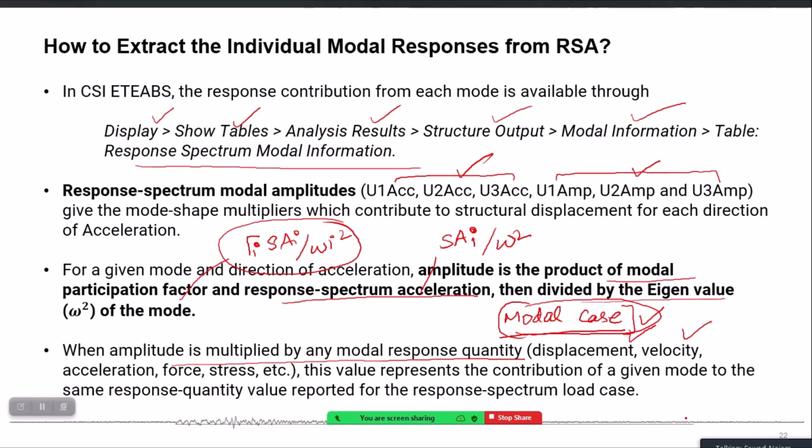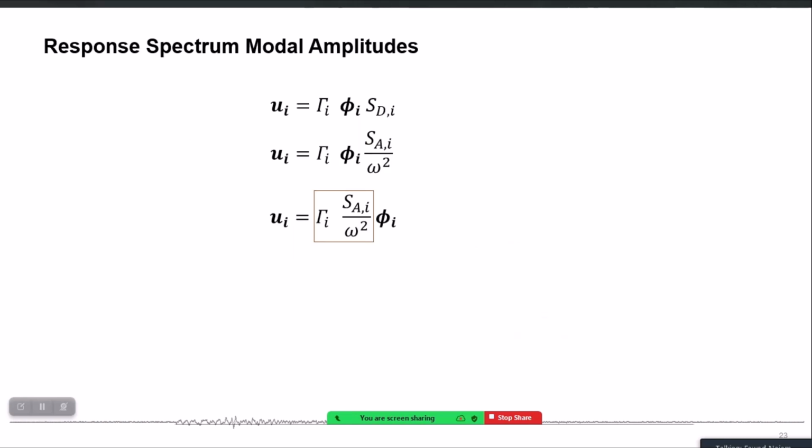So you can use simply the modal case and multiply it with the amplitude, and it will become that mode's individual modal responses. So this is the equation for particular displacement of any ith mode in response spectrum analysis.